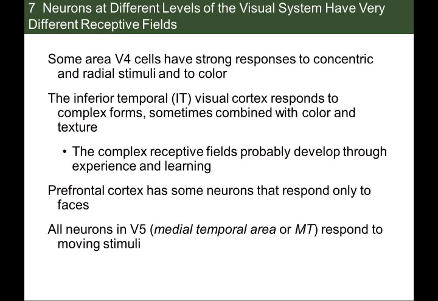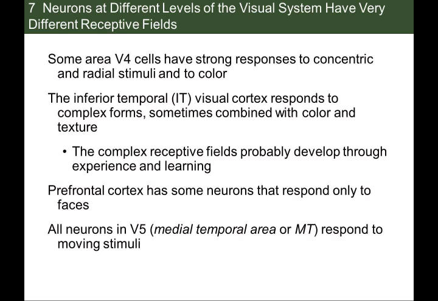Okay, so just to clarify on the pathway, it goes from V1 to V2, and then it can either go to V4 or the inferior... no, and then it can go to inferior temporal or the medial temporal, which is also known as V5. So where does V4 place? So V1 to V2 to V4. Okay, but you can have it go to V4, or you can just skip V4 for now.